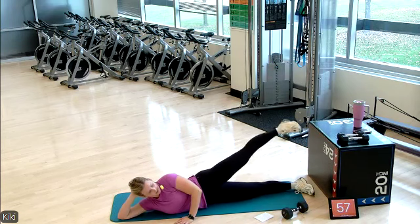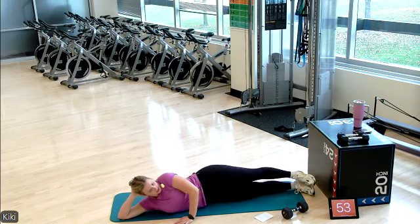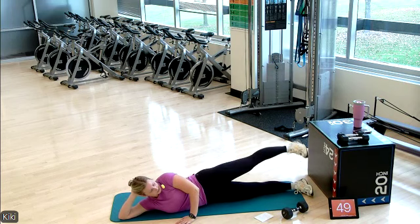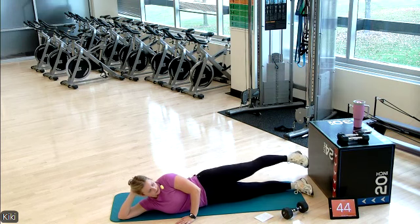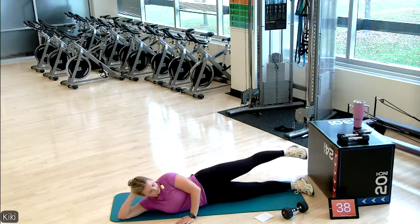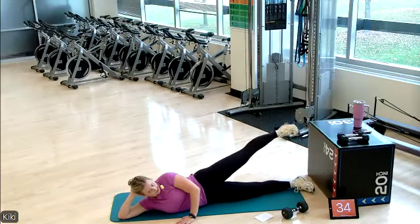Lift and lower. I want your hips to stack on top of each other. No rolling to the back or rolling to the front. Make sure they're straight up and down. Foot can be flexed or pointed. We're really trying to get into that glute once again. This is gonna be a burner, guys.